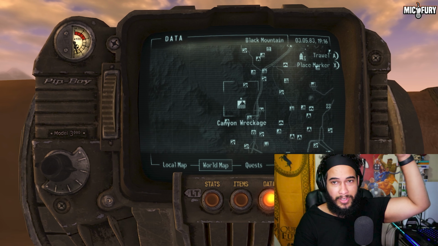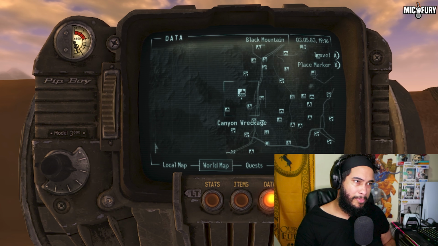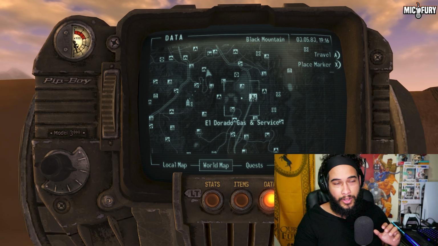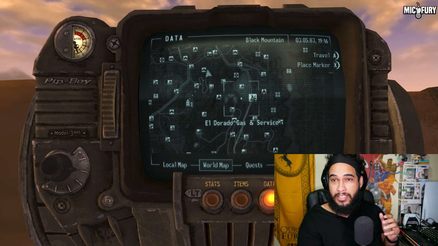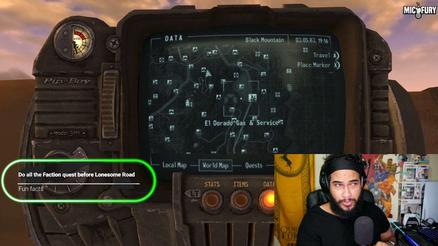If you're at level 25 and up, which you should be by the time you finish Dead Money, you'll be overpowered by then. But yes, Lonesome Road, along with all of the perks, everything that it gives, is an amazing piece of DLC. Pretty challenging. A lot of characters with DT.